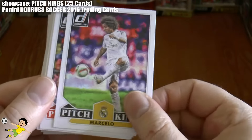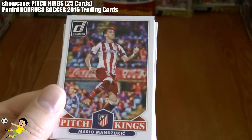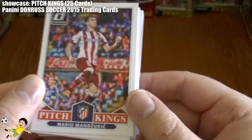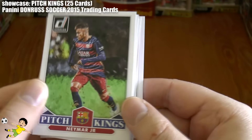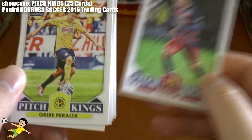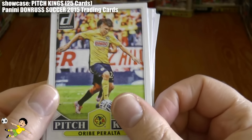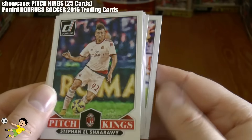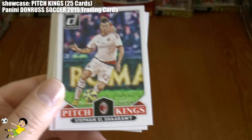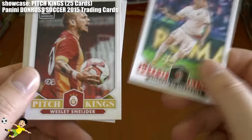Followed by Marcelo of Real Madrid. Mario Mandžukić, when he was at Atletico Madrid — of course he's played the whole season for Juventus as we upload this. Then you have Neymar Junior, the fantastic striker from Barcelona. Uribe Peralta of Club America, a Mexican team — really decent team apparently. Then you have El Shaarawy — he's number 23, so we're coming to the end of the 25 card set. There he is in his Milan away shirt, however has since moved to Ligue 1.